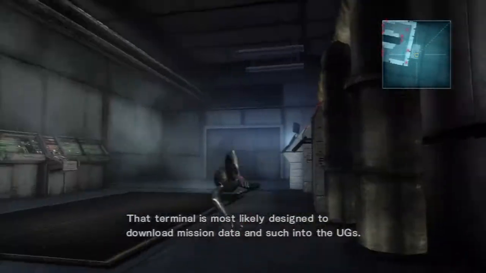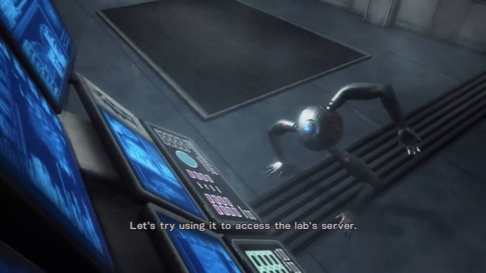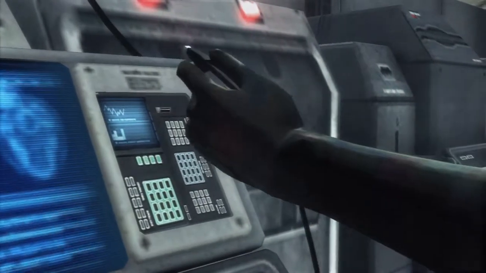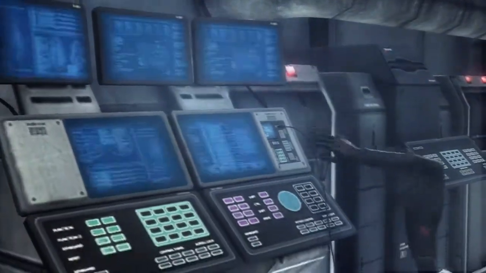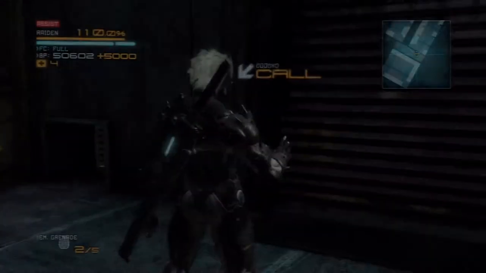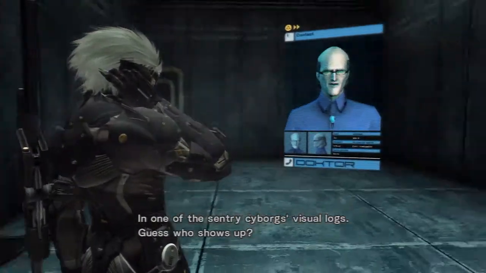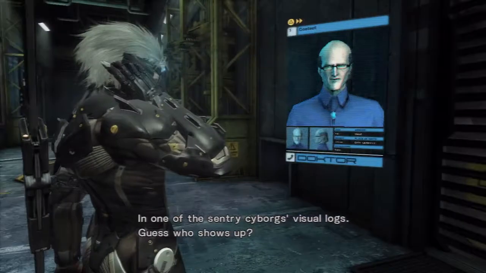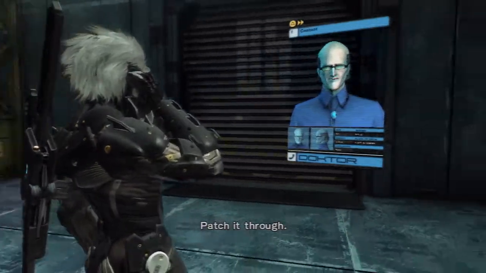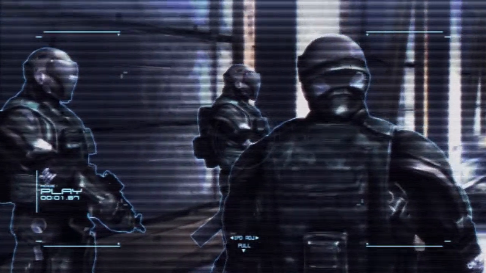That terminal is most likely designed to download mission data and such into the UGs. Let's try using it to access the lab server. Ew, look at the hands. Raiden, I found something. In one of the Sentry Cyborg's visual logs, guess who shows up? Jetstream 7. Right away.